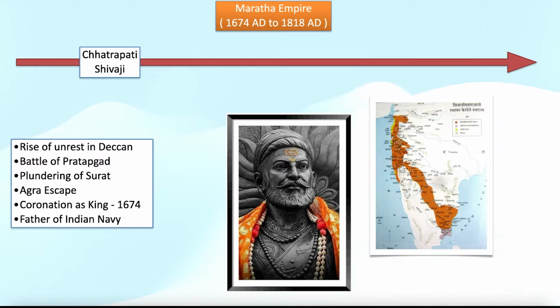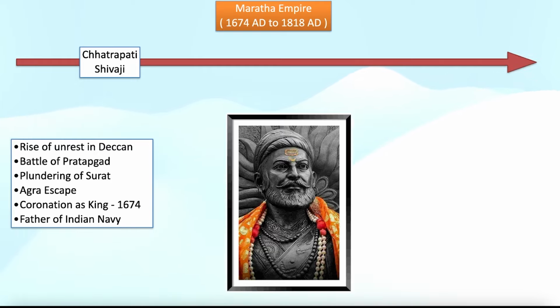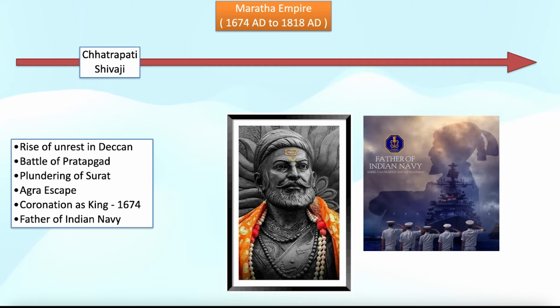He was also termed the father of the Indian Navy. Why? Because his navy was particularly powerful when compared to other naval powers of that time. So even if you recall, he is considered the father of the Indian Navy. If you see over here, the Indian naval flag has this symbol, which again represents the Rajmudra of Chhatrapati Shivaji.